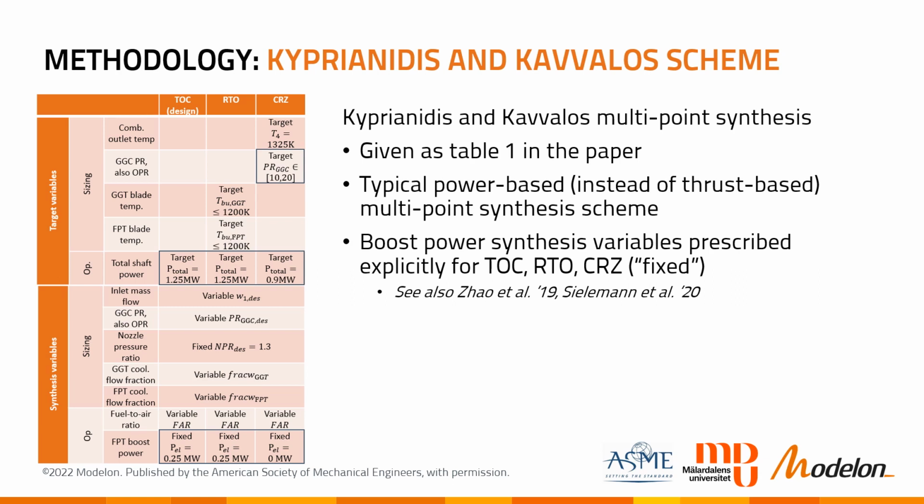And to study an important part of the design space, we vary the overall pressure ratio of the turboprop, which you can see on the upper right of the table. And this is a key cycle parameter for the thermal efficiency. And of course, this scheme also prescribes power instead of thrust, as it's customary for turboprops, because that's really the main output of the gas turbine, which is designed separately from the propeller.